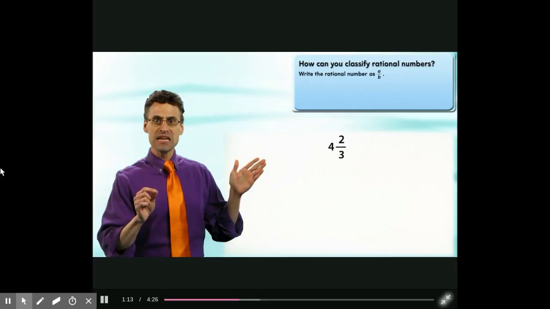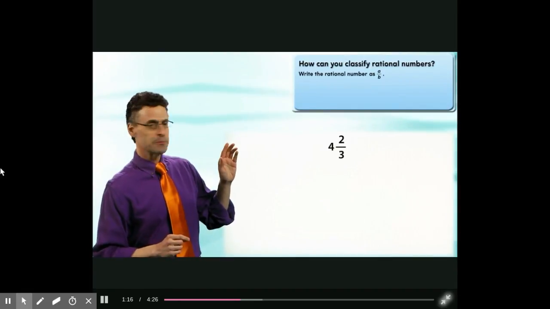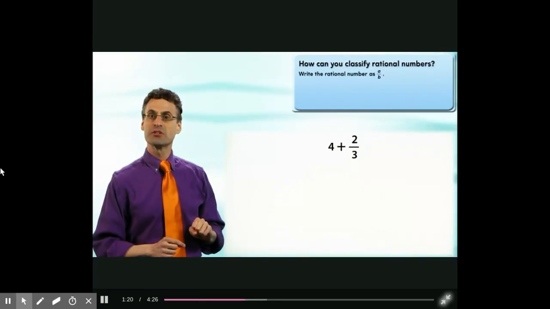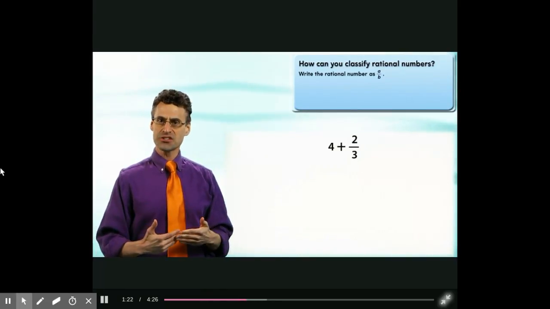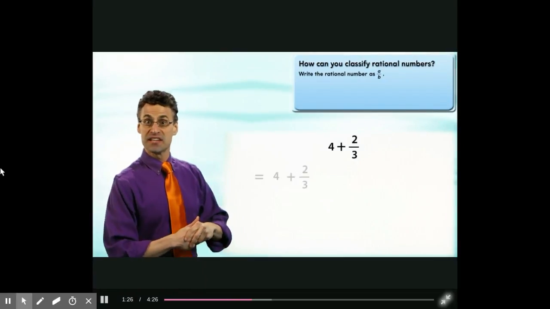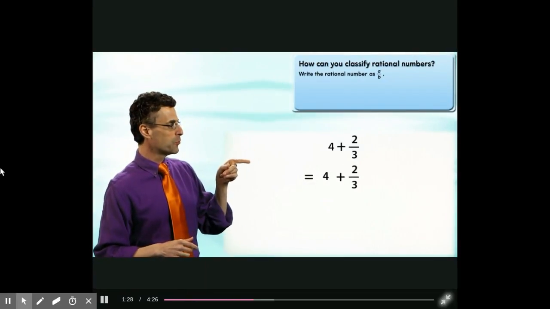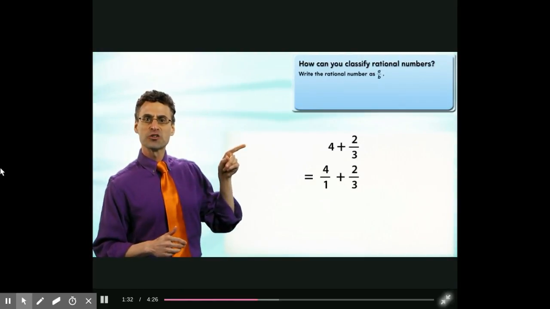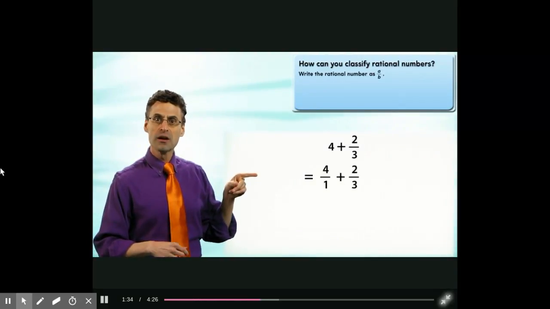That "and" means plus. So really, watch this. I'm going to push that 2/3 out, and I'm going to insert a plus sign right in between them. So now we have this addition question, 4 plus 2/3. Well, you know what to do. We have to get a common denominator. So that 4 is really 4 over 1. And now to get a common denominator, I'm going to multiply the numerator and denominator there by 3.